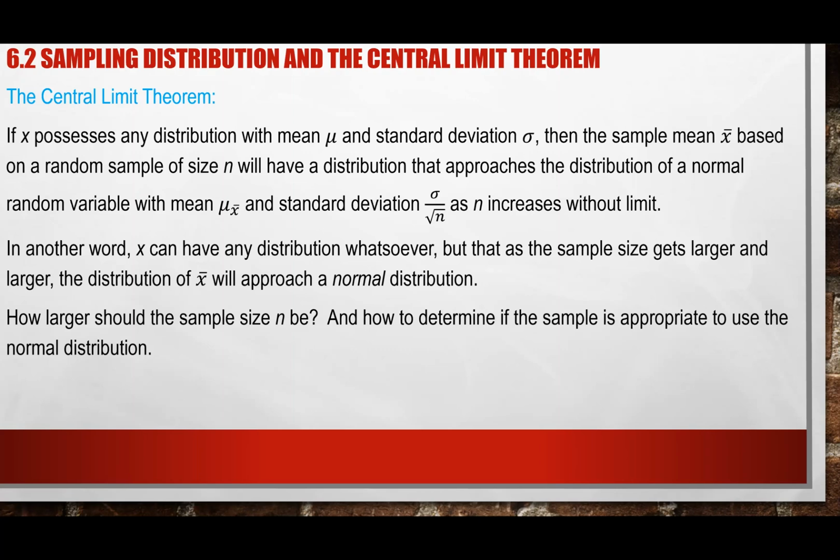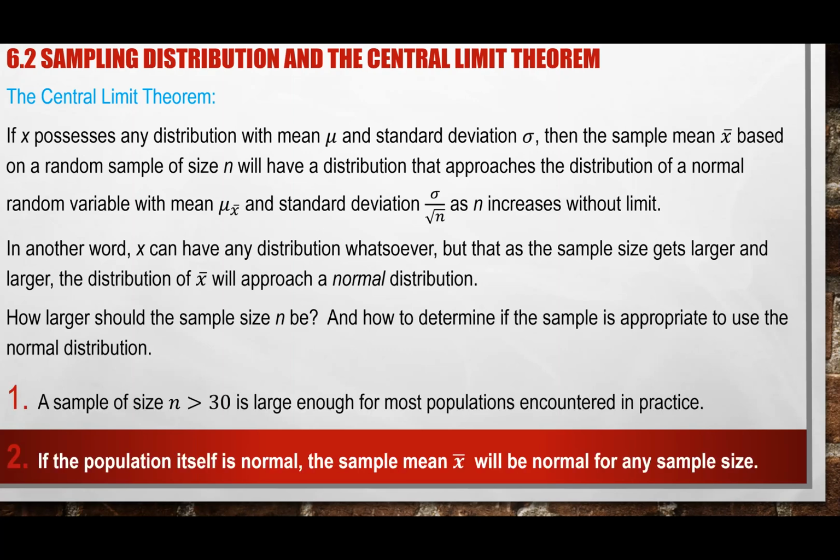So this is the two ideas for this author. The sample size N has to be bigger than 30. In some other books, they have N greater than or equal to 30, but this author basically tells you that if the sample is bigger than 30, you have a green light to use the normal distribution. So if your N is bigger than 30, yes, you can use the normal distribution to approximate it. It's appropriate to use it.